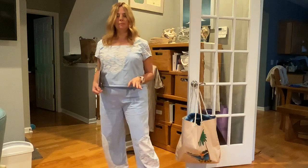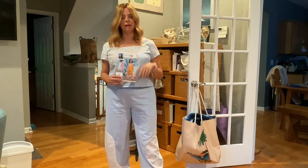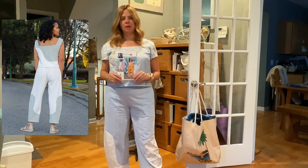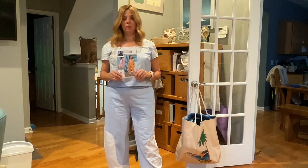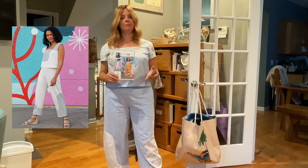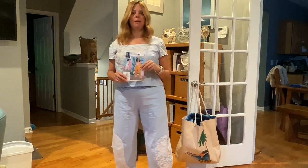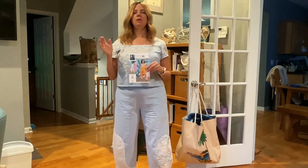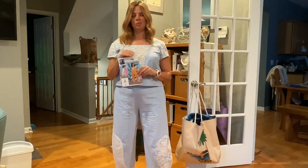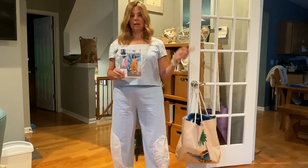The only thing you should know about this pattern is it's a McCall's, and I had been warned to go down in size on McCall's. I measure in almost an 18 but I sewed a 16, which is the top of the size range for this envelope. If you measure in a 20, you're definitely going to want to decide which pattern envelope to buy. Check the measurements because you will be going down a size — you might need to go down a pattern envelope as well.